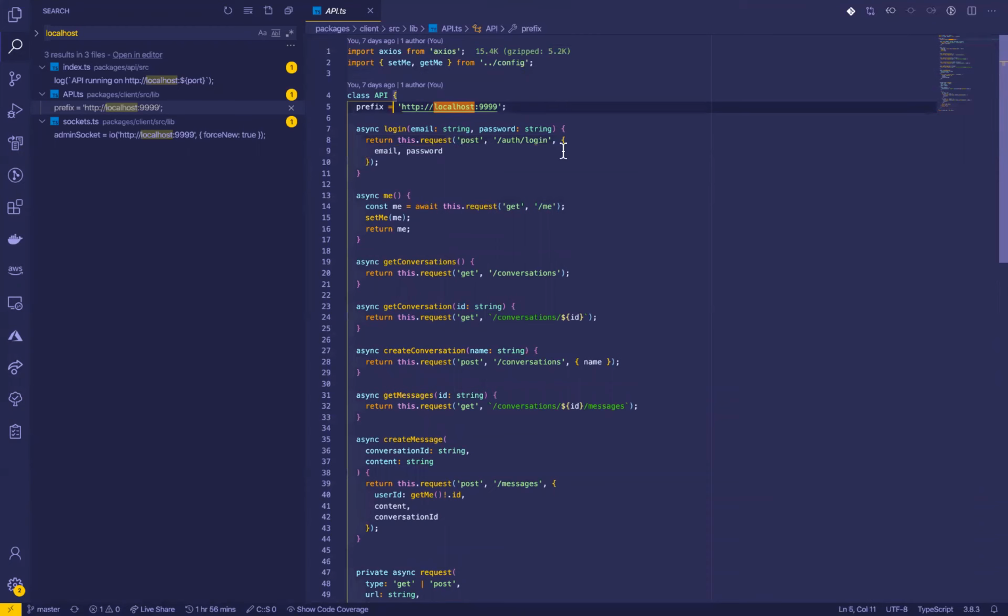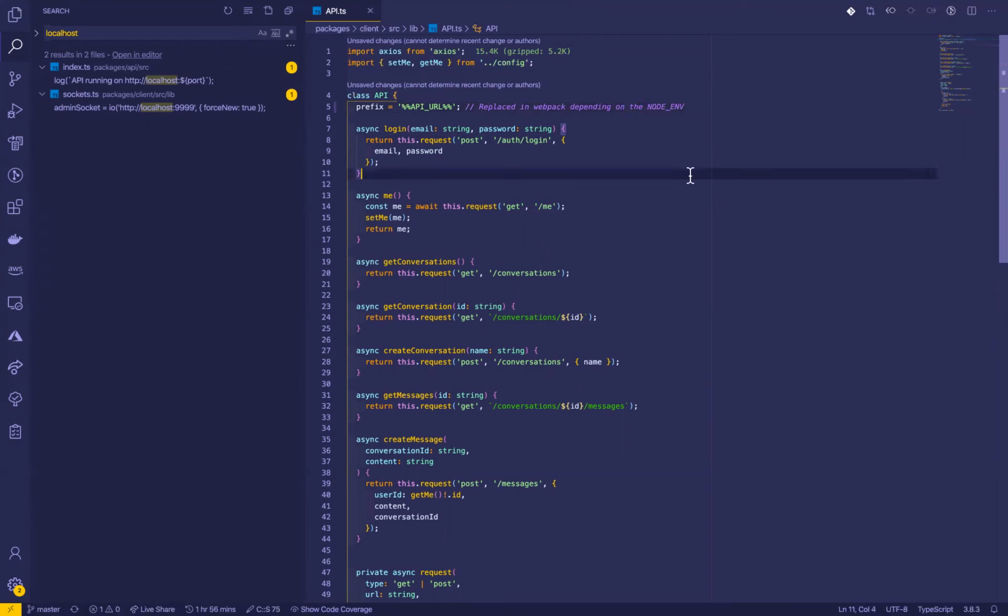Okay, so what I'm going to do is replace this with just some keyword, right? API URL. You can call this whatever you want. I'm just adding a comment: replaced in Webpack, depending on the node environment. Okay?